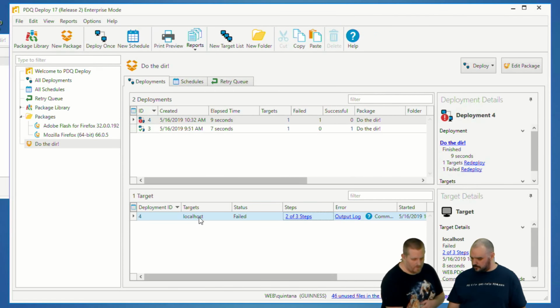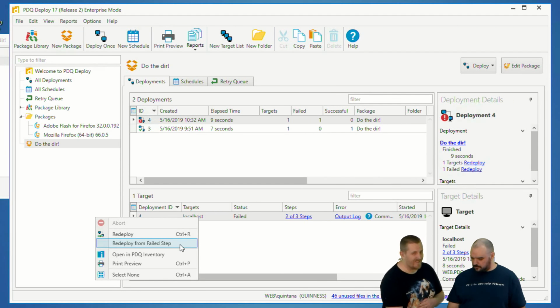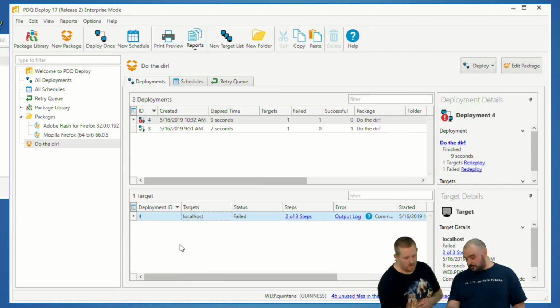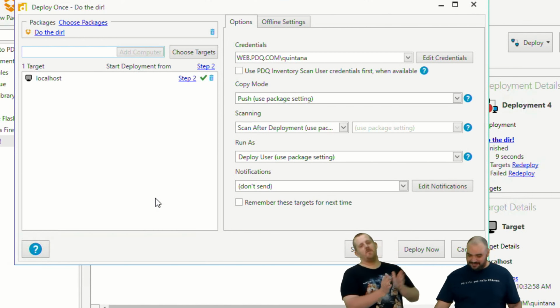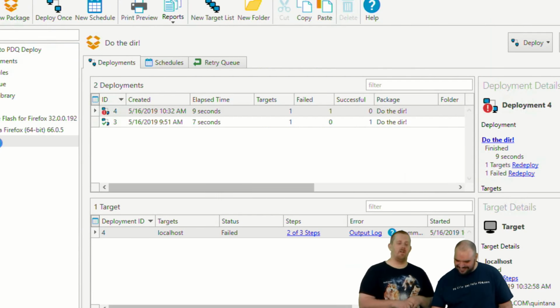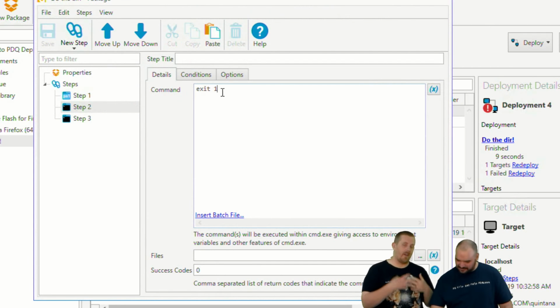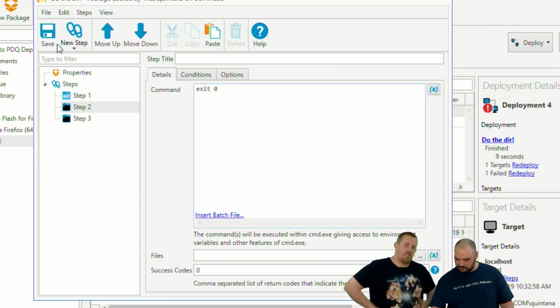Oh my goodness. Well, what if I was to right-click on this and just do redeploy from failed step, I think is what he's going for. Which I was actually just going to correct the package itself so it could continue instead of failing again. Oh, gotcha. We do things in different orders. We're very different people, as you've noticed. I like corgis. Jordan does not like corgis as much, probably.